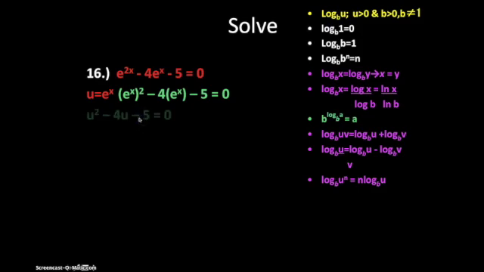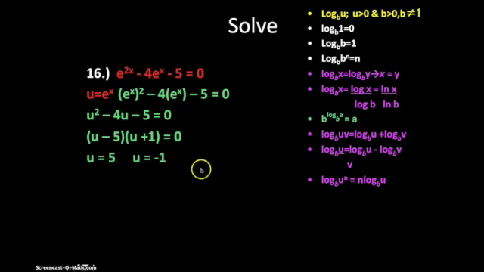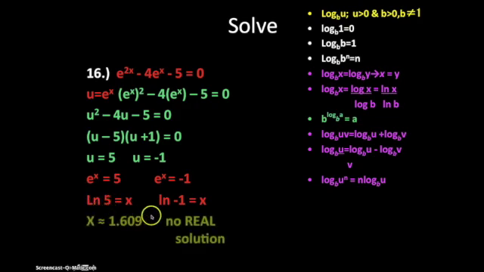Well, being a quadratic type, I'm going to substitute in u for e to the x. I'll finish and come back later and put that in, and you'll notice it's a little more obvious now. This factors. This is a quadratic factor into u minus 5 times u plus 1. I set each of these equal to 0, which is the zero product theorem. I substitute for the u, the original e to the x. I don't know what either of those are, so I have to go into natural log base e of 5, and I get that as approximately 1.609.